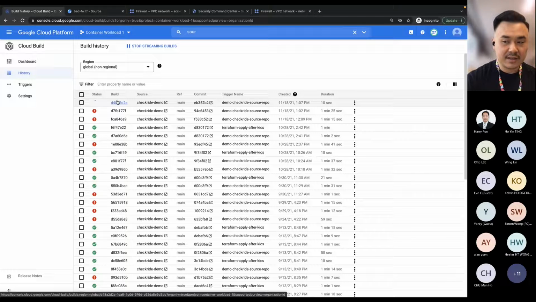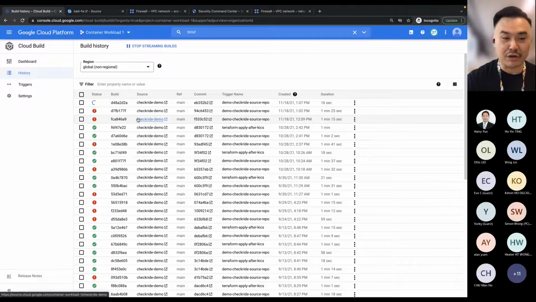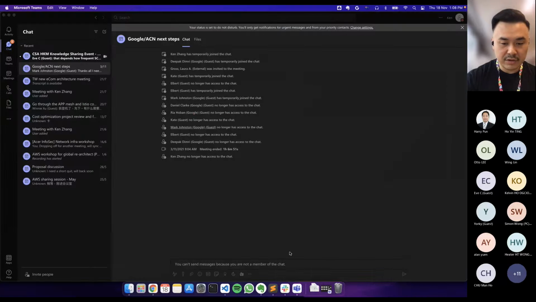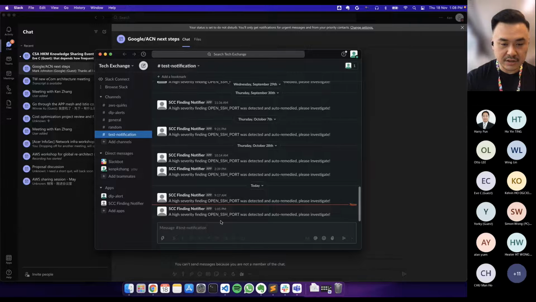While we're waiting for the second example to run, I'm going to show you some of the code. The reason I want to show you the code is to show you how simple it is to actually make this happen. There's nothing daunting about a bit of YAML here and there, a bit of Python as well. By the way, just now, one thing I forgot to show you was my Slack channel. As you can tell, 1:05 also received the notification. It was telling me, hey, I found a high severity finding, and please do something about it.